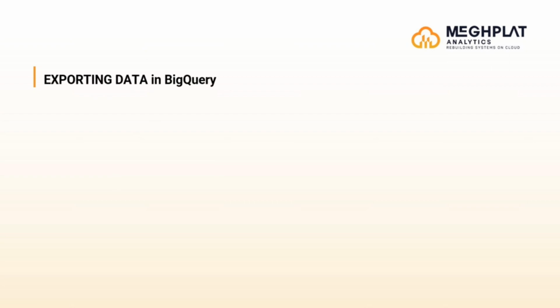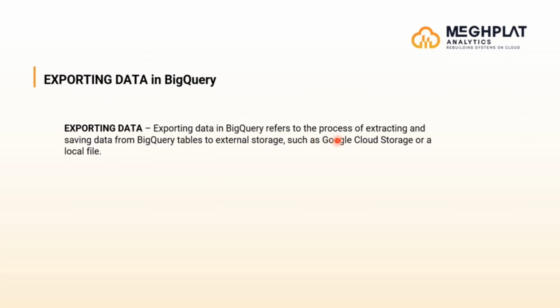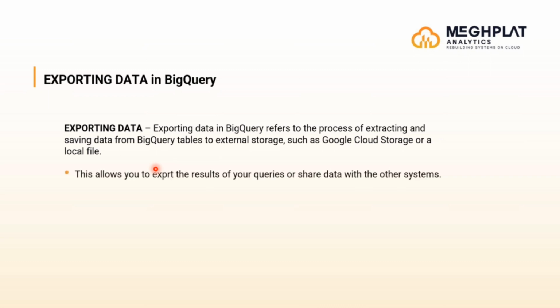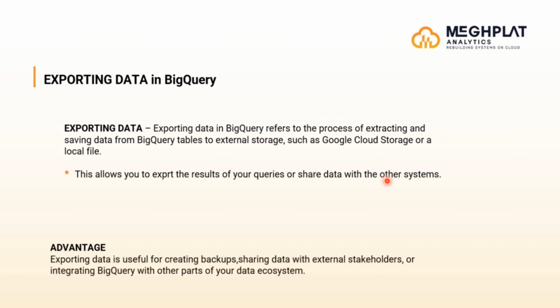Exporting data. Exporting data in BigQuery refers to the process of extracting and saving data from BigQuery tables to external storage such as Google Cloud Storage or a local file. This allows you to export the results of your queries or share data with other systems. We can see the advantages here. Exporting data is useful for creating backups, sharing data with external stakeholders, or integrating BigQuery with other parts of our data ecosystem.